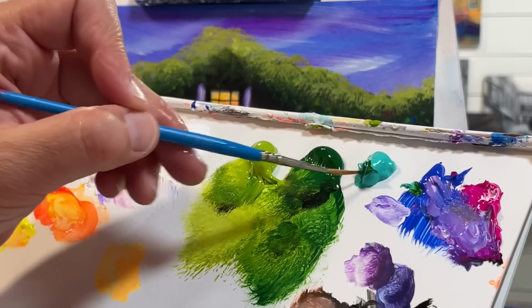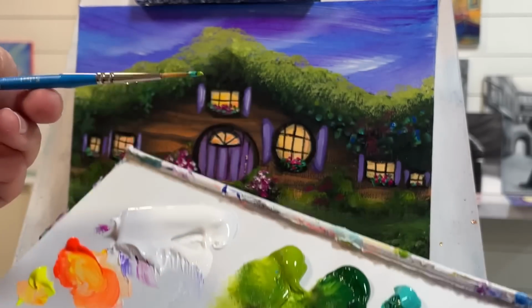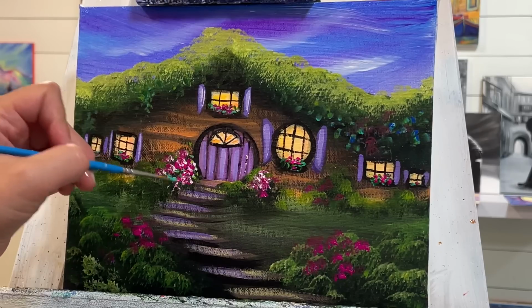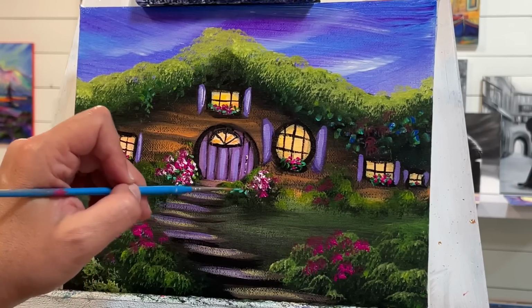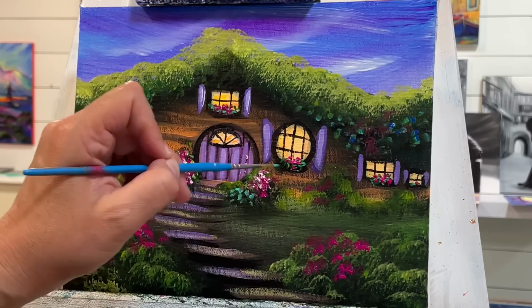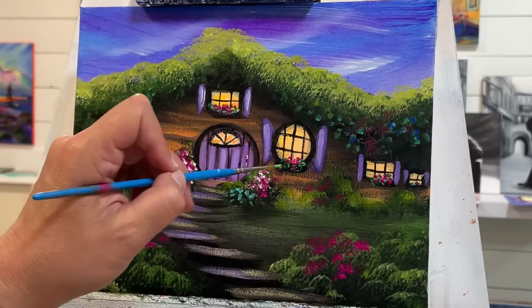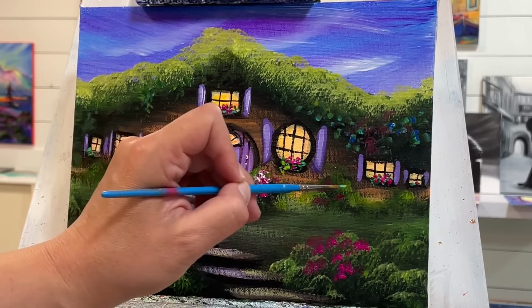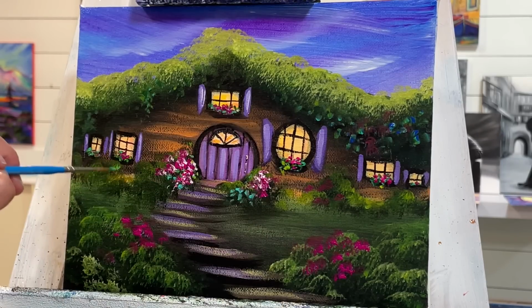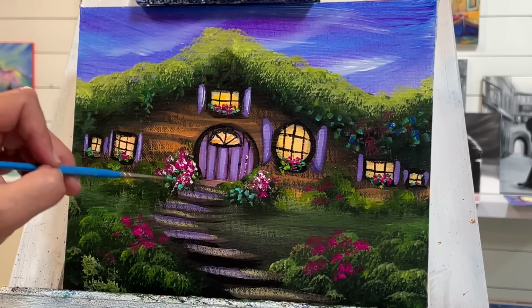Take a little bit more turquoise and some olive green. And I'll add a few cool shades of leaves in here. A few little light olive green ones here and there. It's nice to have different temperatures like I mentioned earlier.